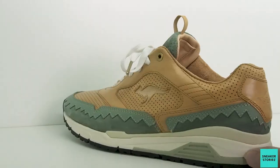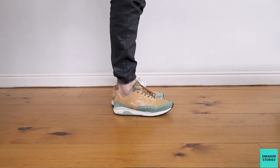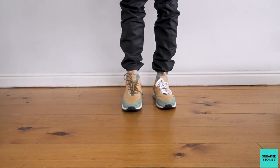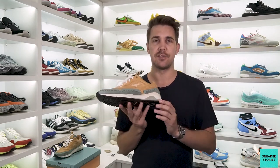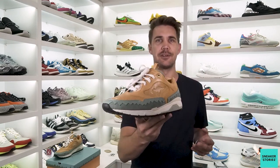The rest of the midsole material is, as far as I know, phylon. So it's pretty soft, it's pretty cushioning to touch, and definitely reasonably comfortable on foot. Obviously, you're not going to get the comfort that you're getting in today's modern day shoes, with modern day technology. This is a technology that's probably close to 40 years old, so I wouldn't expect major comfort from it, but it's not something that you're really buying for comfort. I mean, just look at these things.